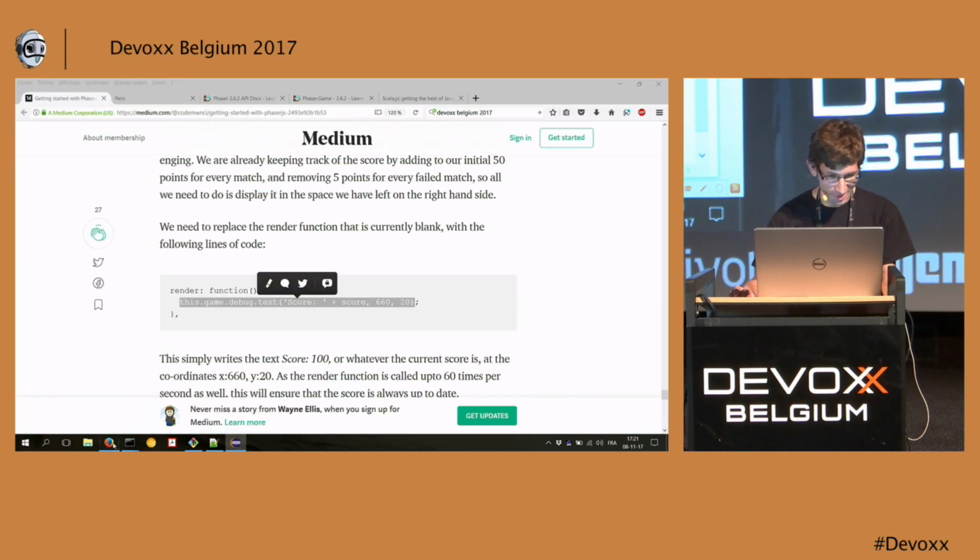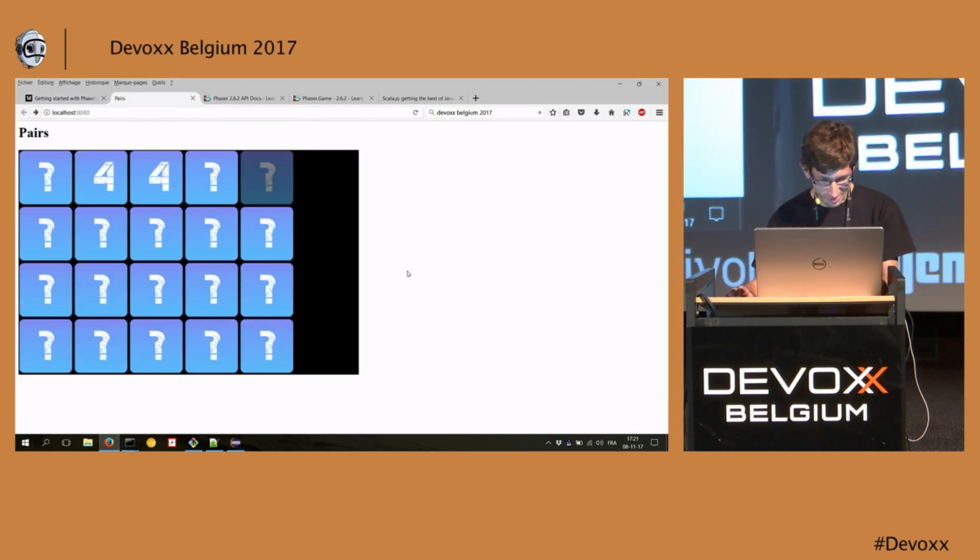Hopefully that's going to work. So now that it has recompiled this thing, let's see. Oh yeah, it's displaying something. It's probably too small, but you can see here score 0. And every time I lose, I get some points.